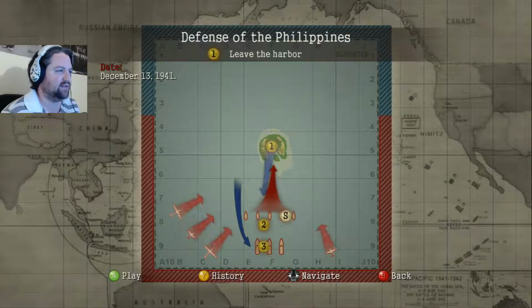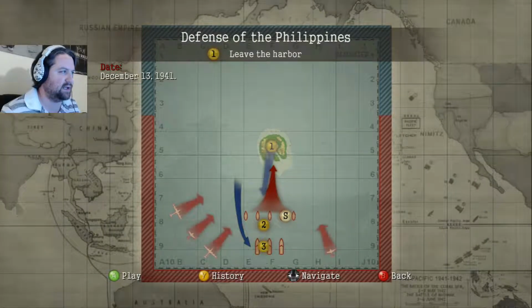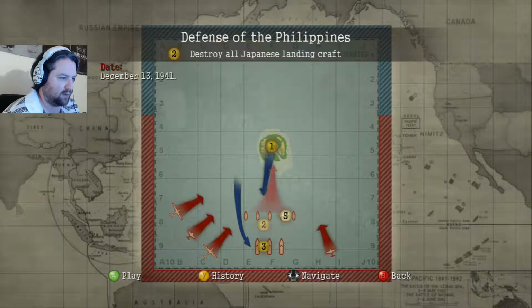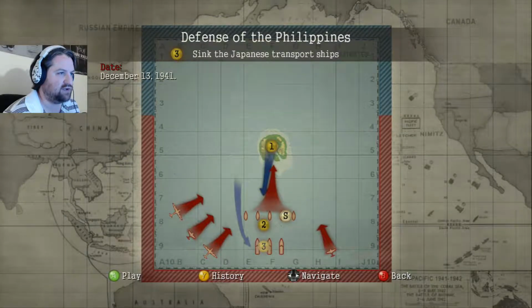We have 3 objectives so far. We need to leave the harbor. This mission is Defense of the Philippines on December 13th. Mission 2 is to destroy all Japanese landing craft, which includes all the little craft you see there. And Mission 3 is to sink the Japanese transport ships.